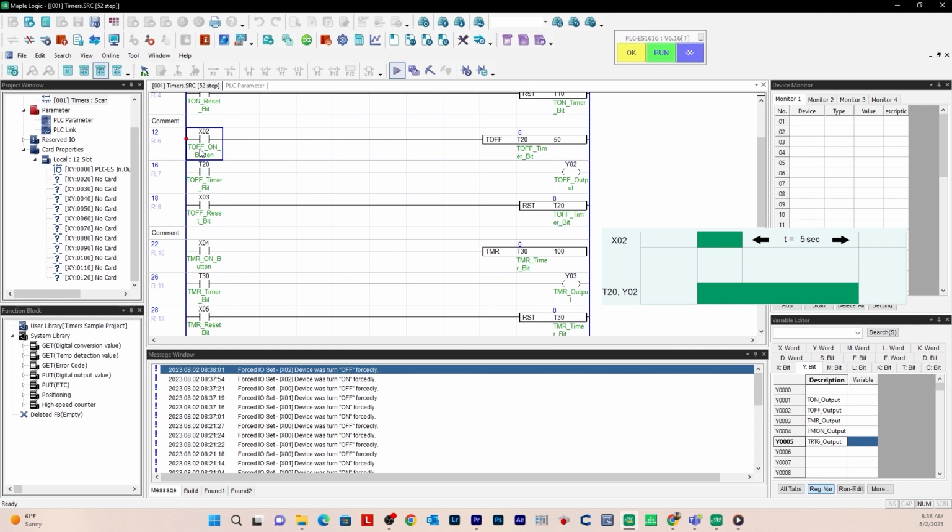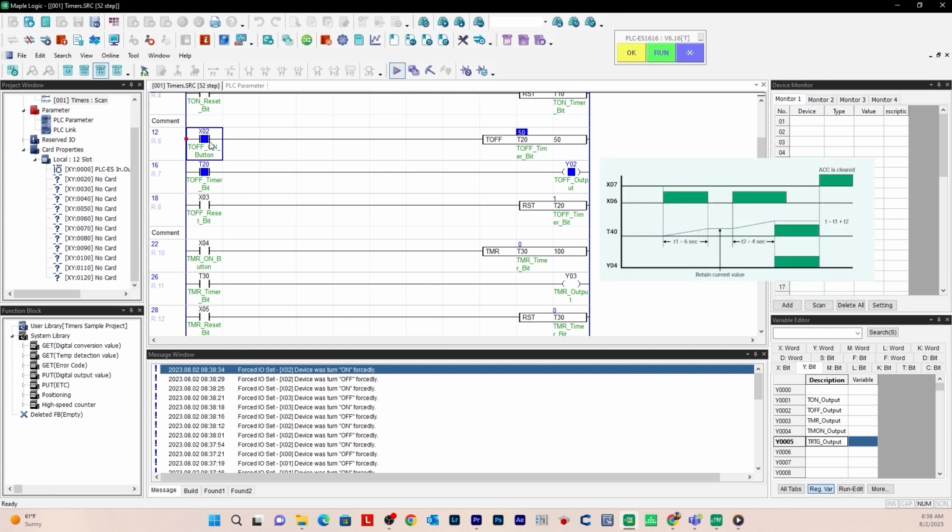Now, if I hit the reset button while it's in a count, let me reset this back to the preset value and then turn off to start the count. And while it's in the count, if I hit the reset button, it'll reset back to 0. Also, for the T off timer, the off delay, when you enable it, it'll set it to the preset value. And if I disable it, it will start a count from 5 seconds to 0 seconds. But if I enable it again while it's counting, it'll reset to the preset value.